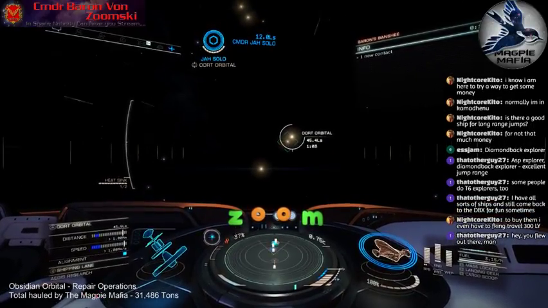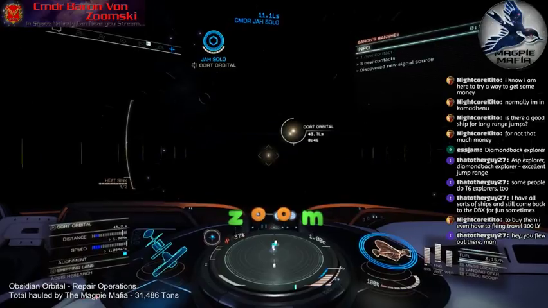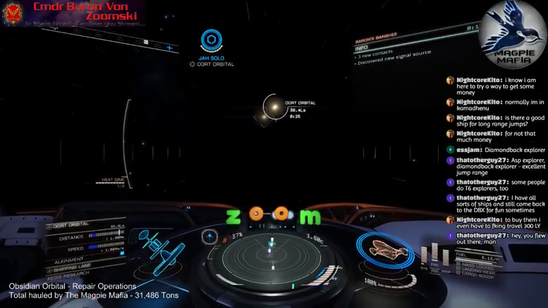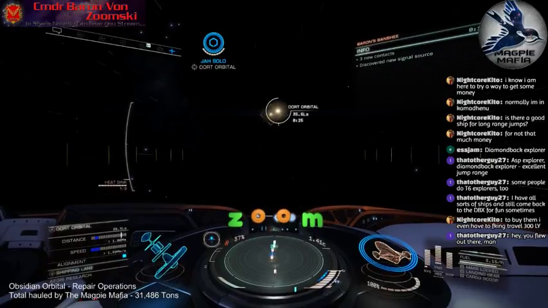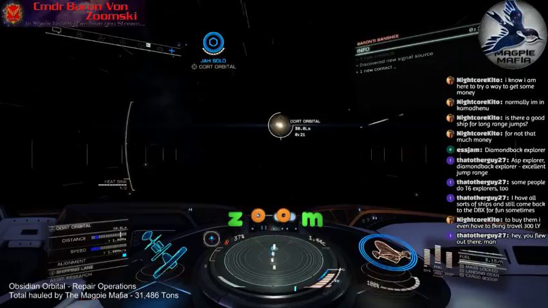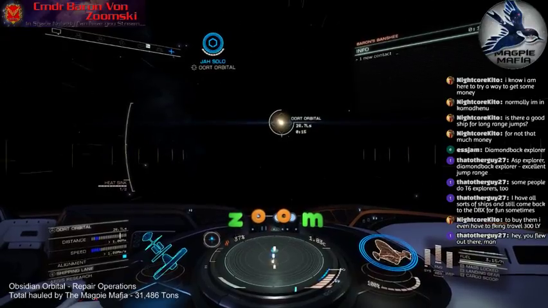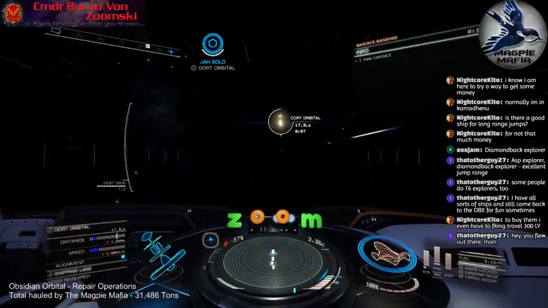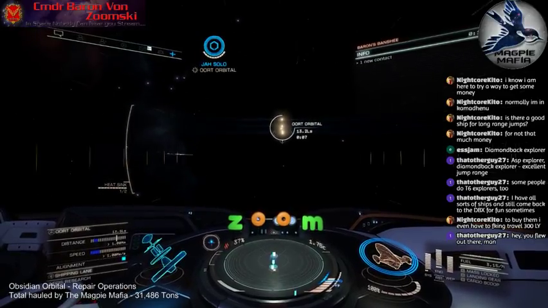I'm with you all the way. I love the DBX. That's my go-to ship. In fact, I'm out right now on my other account in a DBX. Yeah, I used to use the DBX as a planetary shuttle for going down and picking up mats. Because you just can't go wrong with the thing.